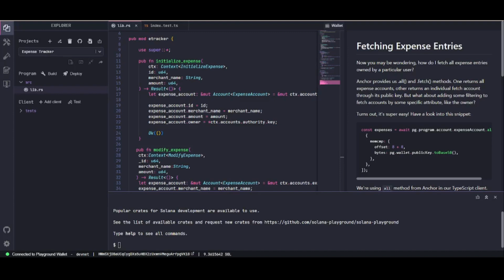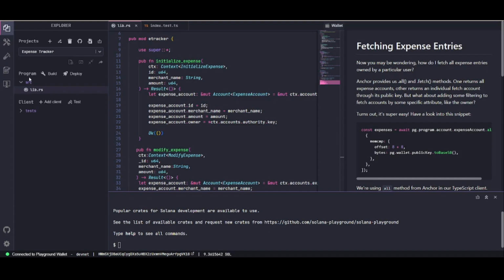If you are coming from the EVM background, we had something like Remix where we use Solidity, Vyper smart contracts, but something similar is also in the SVM, and that is the Solana Playground. With this, you don't have to run programs or test programs on your local machine, and you can simply run it on this web IDE and you are good to go. So let's check around and see what Solana Playground has to offer.